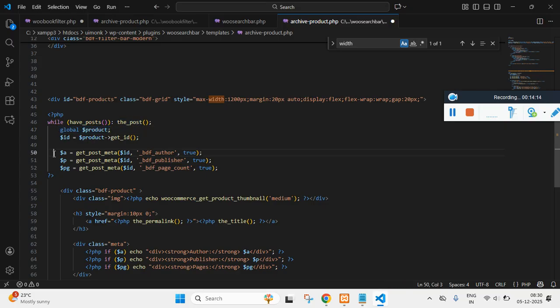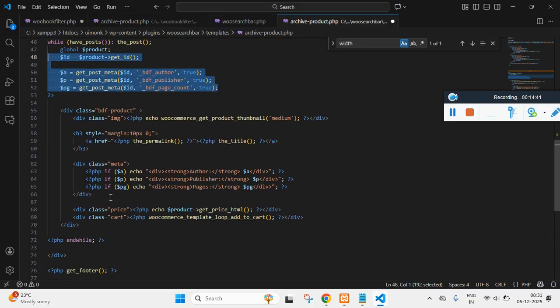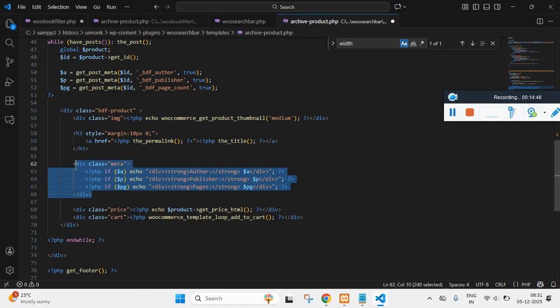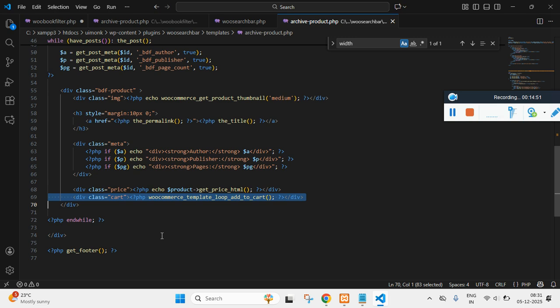I'm only getting the product, and since I have the product ID, I can link it with the WP post meta table. So I'm passing the key and getting the values: author, publisher, and page number. Since we have access to WP post meta, I'm getting the key and value pairs and rendering them in the HTML. So we have the image, the permalink, the meta fields, the price, and the add to cart button.